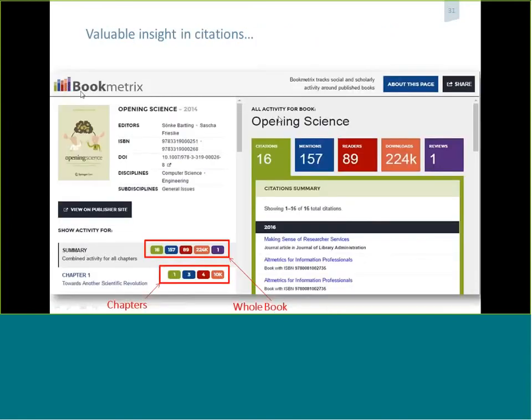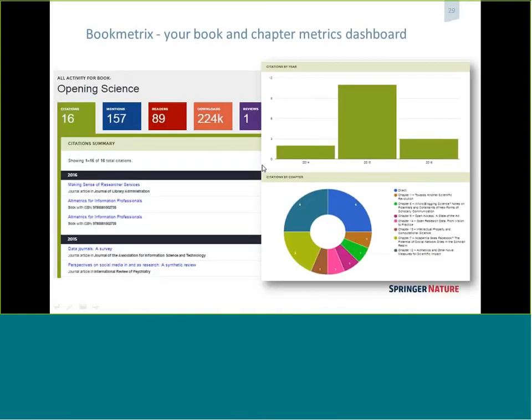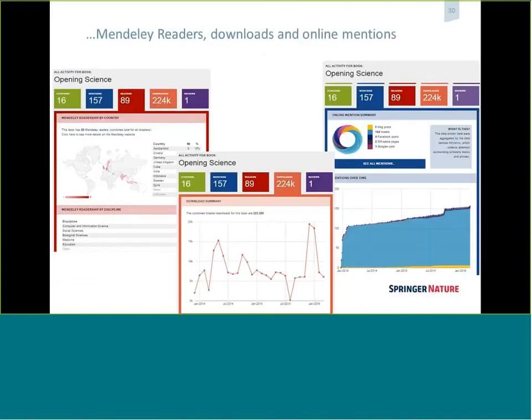Yes, so let's start here. The citation data is data from Crossref. Here you see whether or not a book is cited and where it's cited, in which year it was cited, and from a certain book, which was the most popular, the most cited chapter. Then we have the mentions, and this is data from Altmetrics, and we use the Altmetrics API for this. So you can see how many times a certain book or chapter was discussed or mentioned in a blog, or on Twitter, Facebook, Wikipedia, Google+.